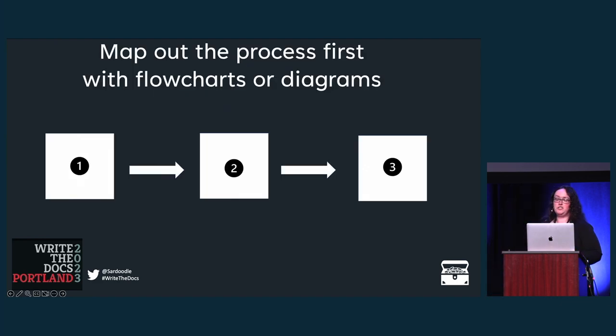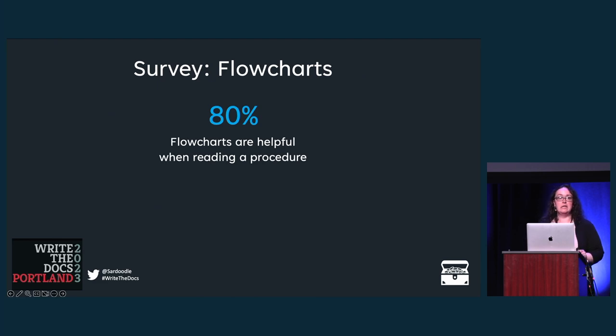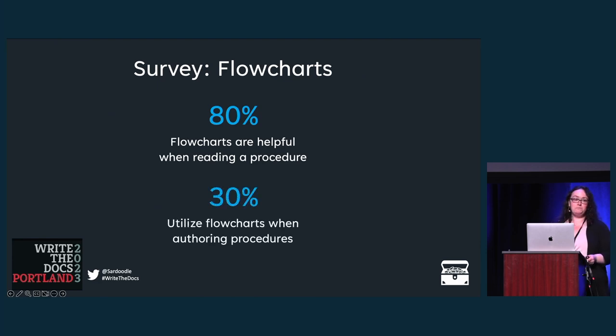So you're faced with writing a brand new procedure. To tackle the obstacle of being overwhelmed, it's important to map out the process of what you're trying to document first. I know this might seem obvious, but it's really not to our non-writers. Use whatever makes sense for what you're documenting: an outline, a drawing, a diagram, a flowchart. On my survey, other than step-by-step directions, flowcharts were indicated by 80% of respondents to be the single most helpful tool in procedures. But only 30% indicated they actually used them in their procedures. So if we're using rough sketches of flowcharts in our preparation for procedure writing, let's incorporate them into our procedures. We know they're helpful. We know our eyes are scanning for visuals over blocks of text. Let's encourage our new writers to utilize what's helpful.